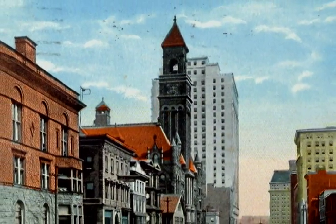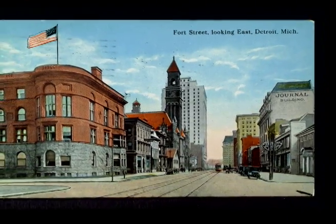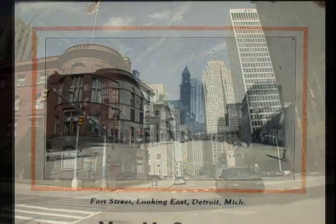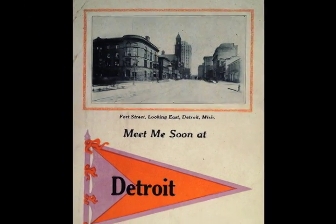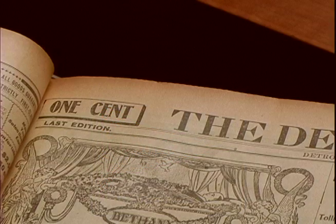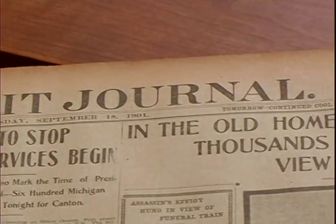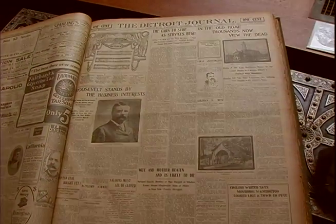Now, across the street from the post office was what we old newsmen like to refer to as the record of the day, the Detroit Journal. No longer here, they ceased publication in the mid-20s. But on this day, the Journal would print a story dear to the publisher's interests, because it was about the company itself. So for a penny, you could find the news of the day and learn about the publisher's other business interests. When you own the local newspaper, bank, shipping company, and publishing company, your influence is considerable.